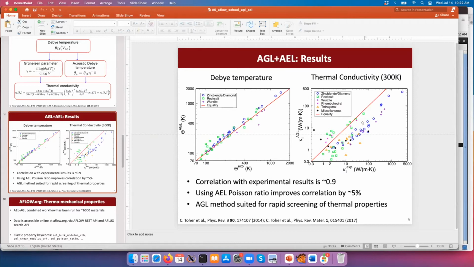Now, there are a few different possible reasons why this could be. First of all, this method itself is very much approximate, so even the model itself is an approximation. The other factor is that these are at 300 Kelvin, but as you showed, 1/T is not necessarily an accurate model for how the thermal properties will vary as a function of temperature.